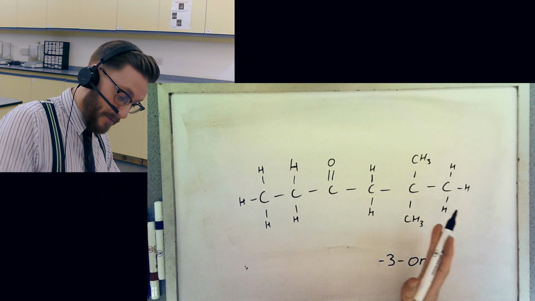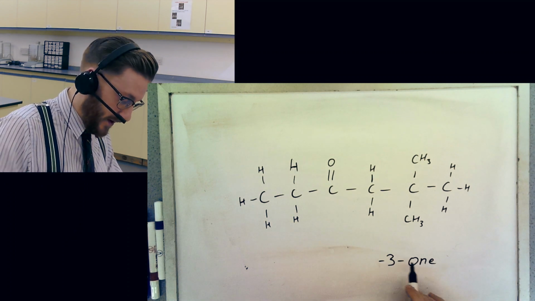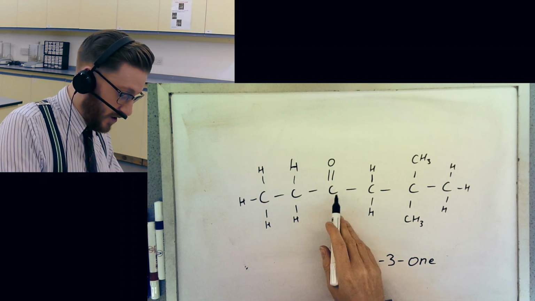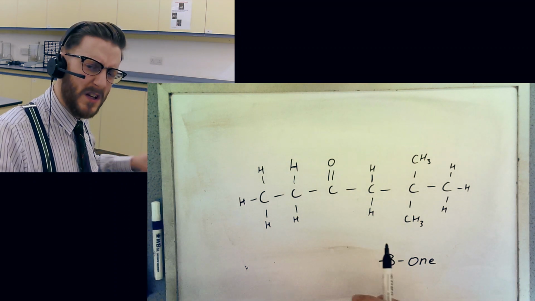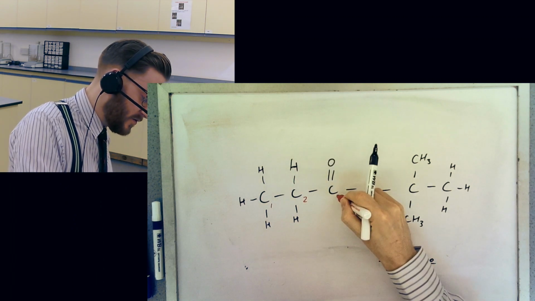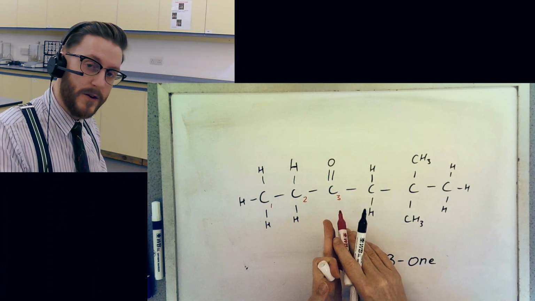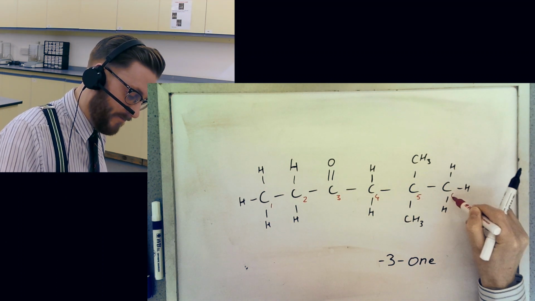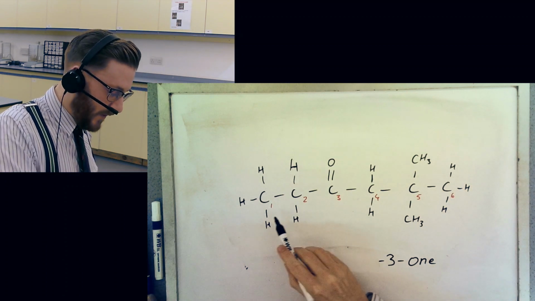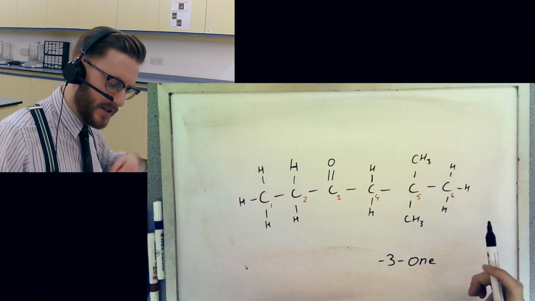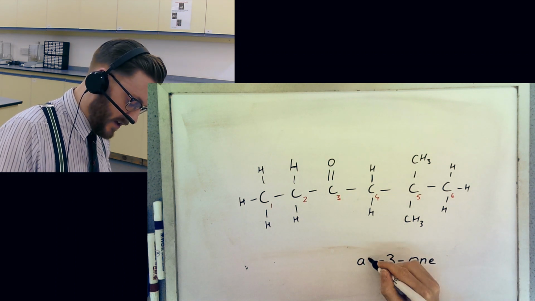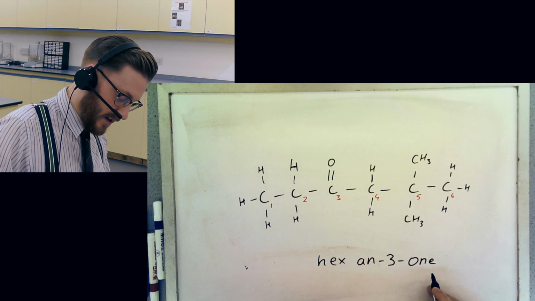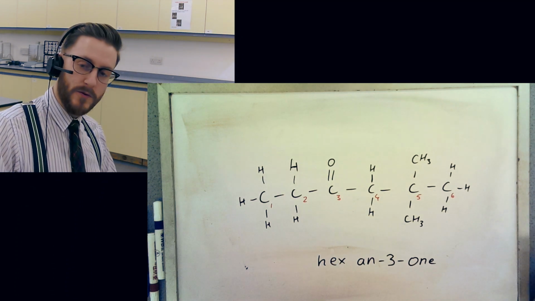Now, I always work backwards from how I name this. So I've got my functional group, the end of the name. It tells me what homologous series it's in. I know what number of carbon it appears on. 1, 2, 3. I'm going to even mark in those numbers. 1, 2, 3. Because once I start counting from one end, I have to continue to count in this direction. So I've got a line of 6. That's my longest continuous chain. All single bonds, so it's an AN. And 6 in carbon language is hex. So hexan-3-one.